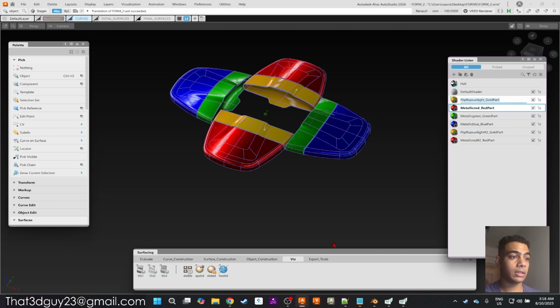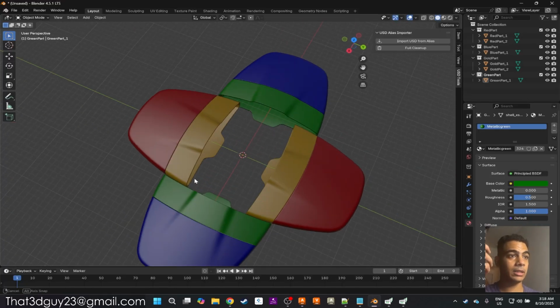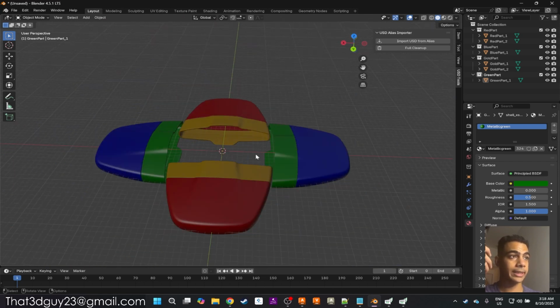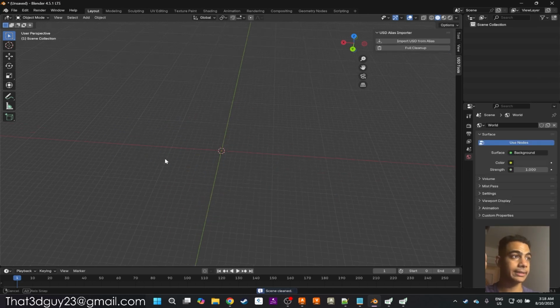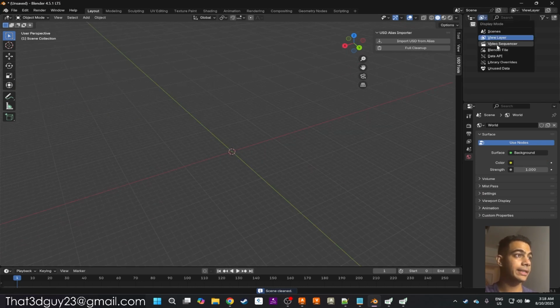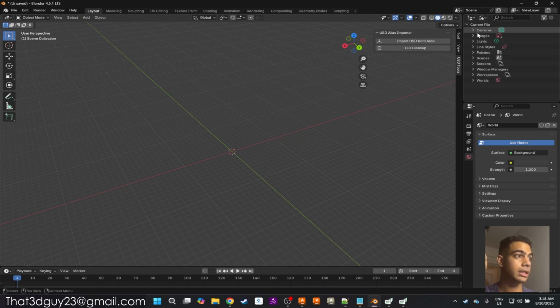So this was a very simple tool that I was able to create. The full cleanup is doing exactly what it needs to do, and it gives us a pop-up which is a full cleanup pop-up. We just press OK and it cleans the entire scene. We don't have any residues over here. So if we see, we have no residues, no materials over here. Everything seems to be very clean.